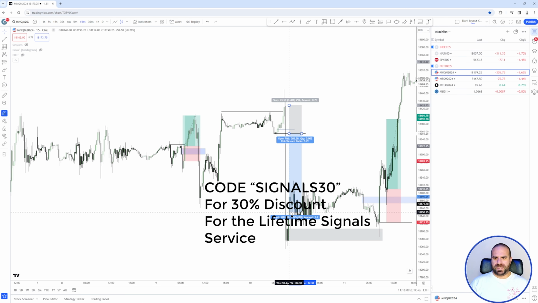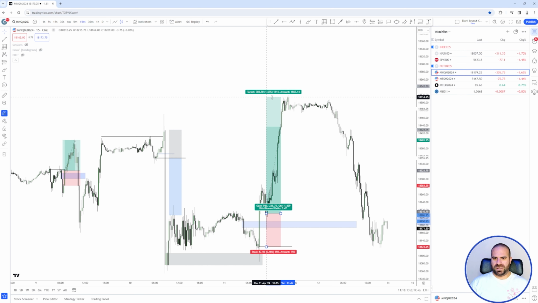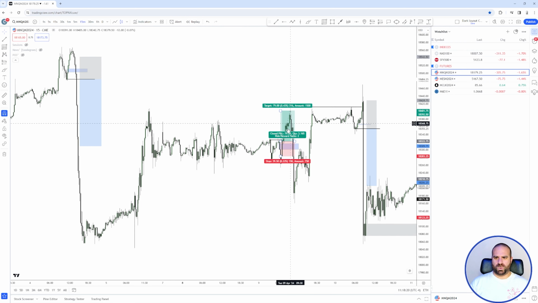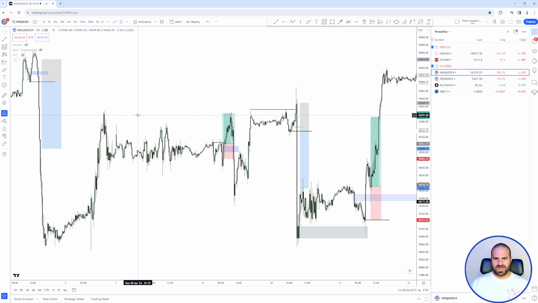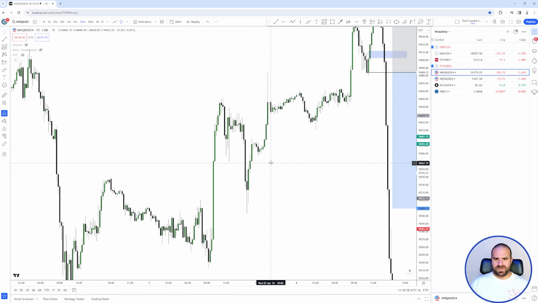Let's see here, you would hit a 3 to 1, and here you would hit a 3.5 to 1. So until here the 3 to 1 would have been the best reward to risk, but of course this would have been a losing trade if you would be using a 3 to 1. Let's go ahead and show even more examples now. I go back and back.